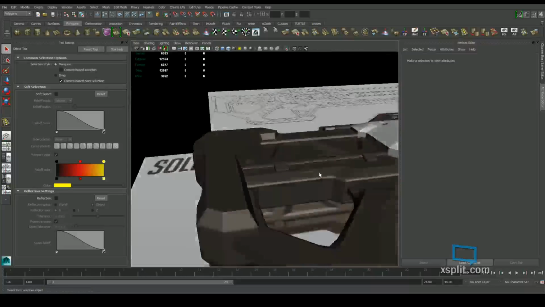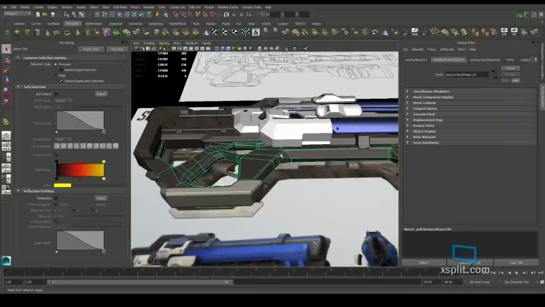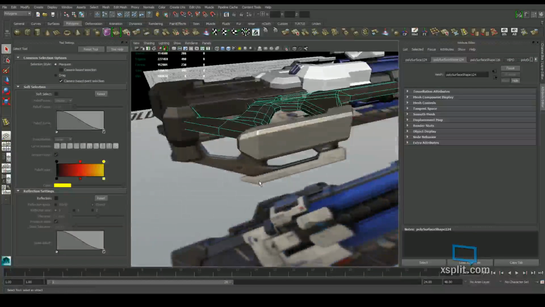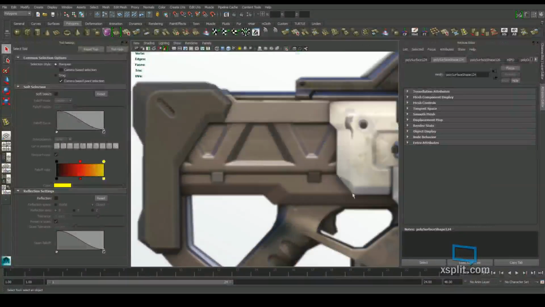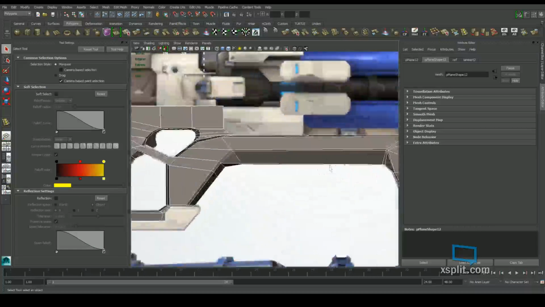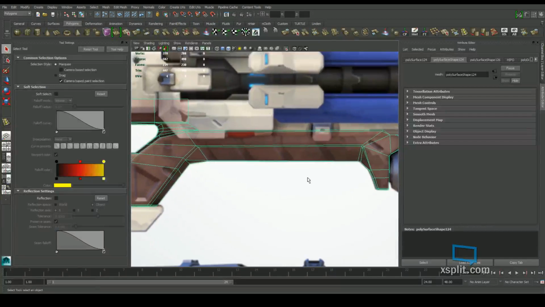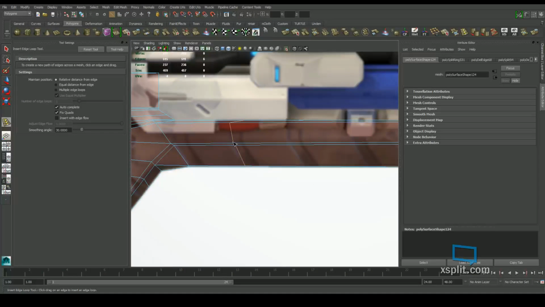Some of the other stuff in here. There's a little hole that I missed. I'm going to note that at some point. I'm going to grab this handle and assign it back to my transparent Lambert. I'm going to add an edge loop here.